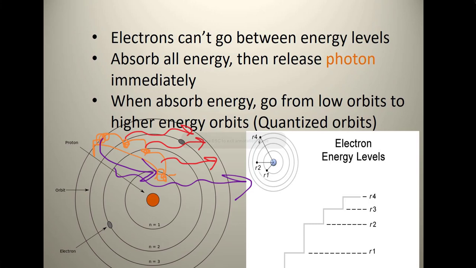And over here in this little box, it just shows those energy levels. So our first energy level, our second energy level, third energy level, fourth energy level. So you can see as you go out away from the nucleus, the energy levels get a little bit closer together. So again, energy level 1, or n, is very, very close to the nucleus, whereas energy level 4 here would be further away.